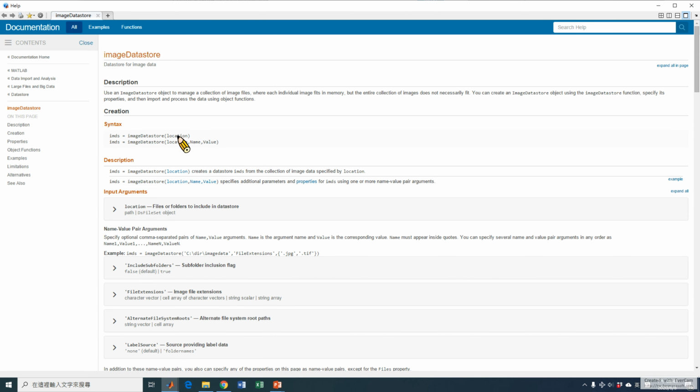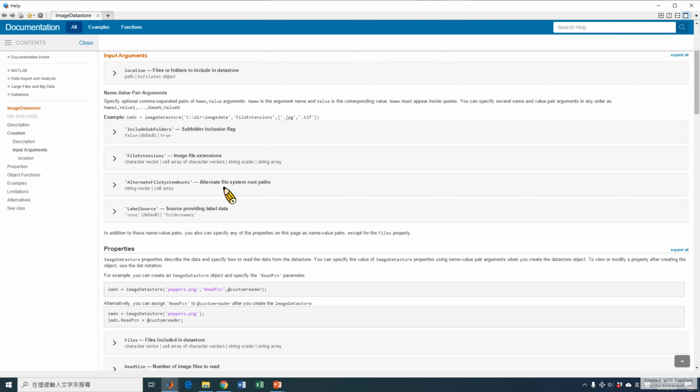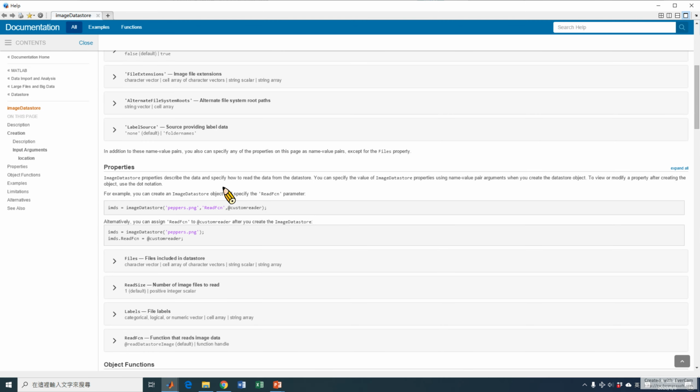you need to specify the location, name-value arguments, and also the reading function here. In the reading function, you can specify a custom reader.